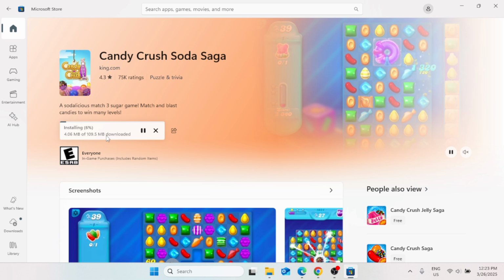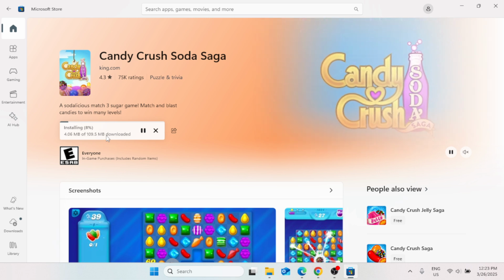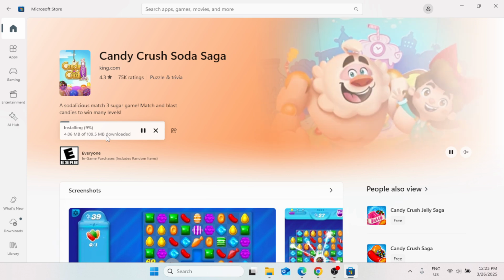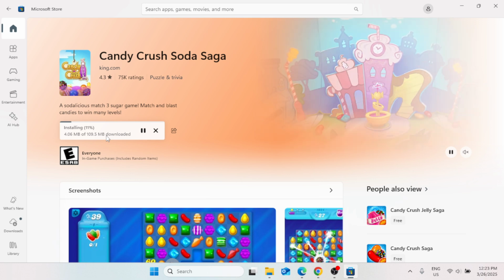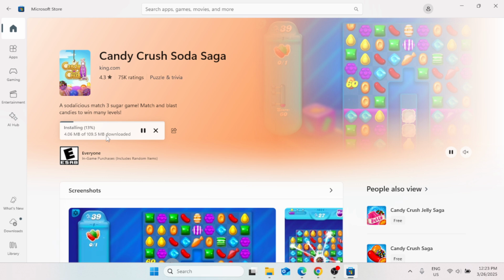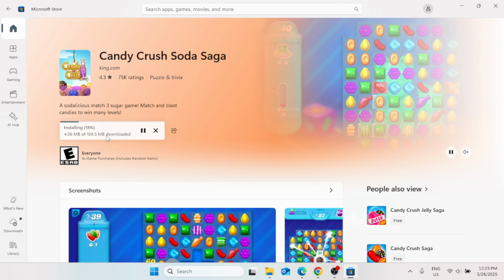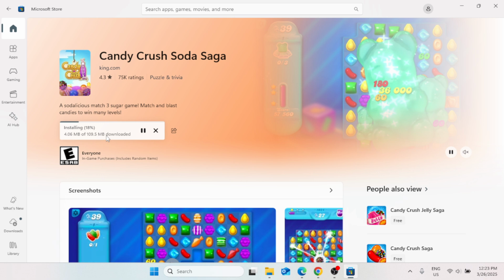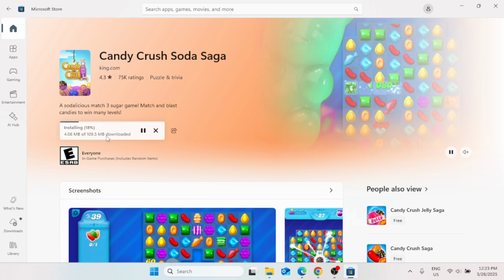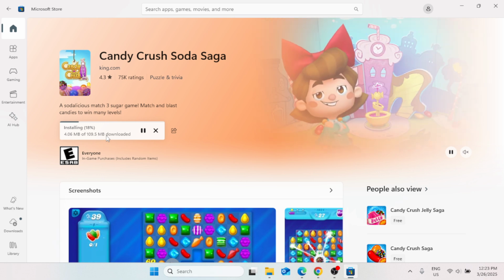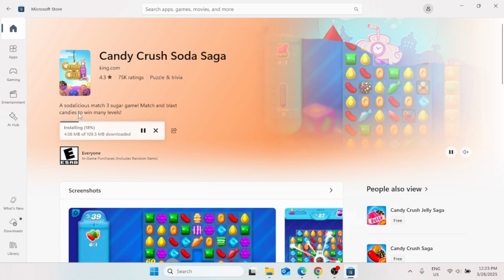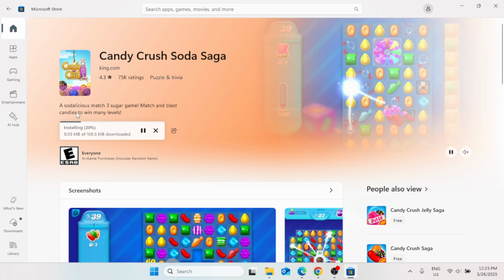Now this is installing the application, and it is just for free. That's the good thing about having the Microsoft Store, which is also a default app of your Windows. Once this is done, you will have Candy Crush Soda Saga on your Windows.